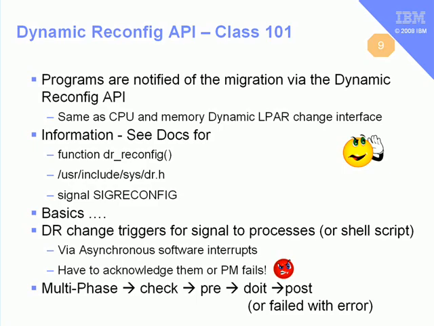We get a check signal to say, are you okay about this? Then you get a pre-signal that says we're just about to do that. Perhaps the application wants to change the way it's operating while it actually happens. Then it actually moves to the new machine, and then we get a post signal saying it's all over now, it's completed, you can go back to your normal operation or do your processing in a different way.